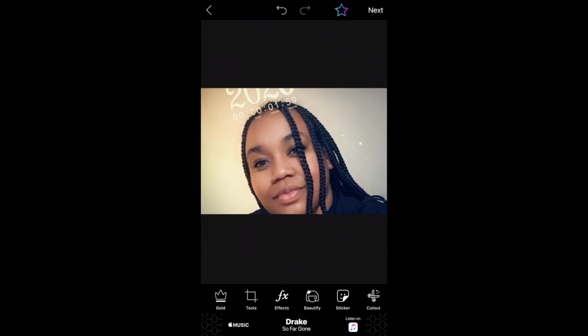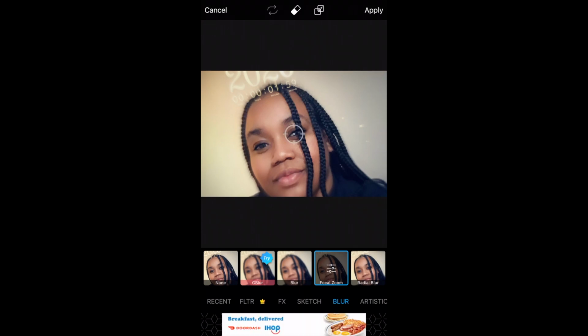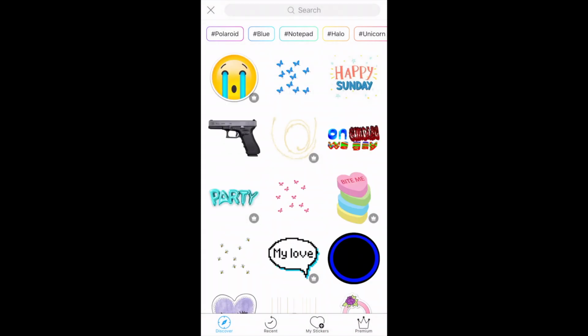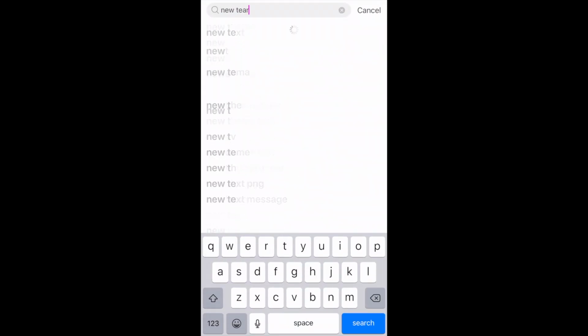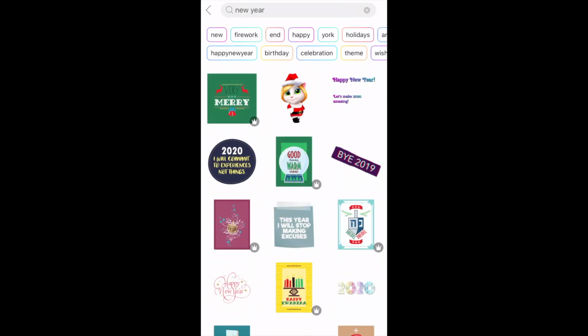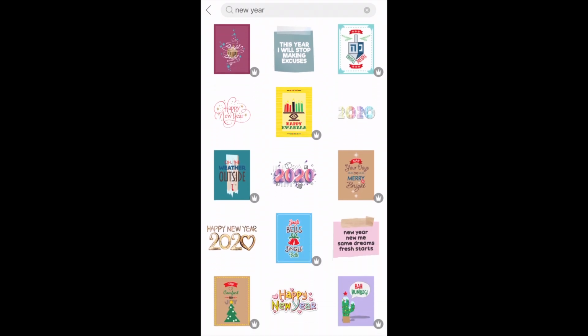I don't really care on this one just because this is an example, so I'm just going to go ahead with it anyway. And then just put your effects on there. You can do blurs, any type of different effects. They have plenty of effects that you don't need to pay for. So I just did a little blur on the outside to focus on the face, and we're going to go in and pick some stickers. I'm just going to type in New Year, since that's the theme of this picture. But you can pretty much type in anything. It's going to give you some options just to make your pictures more fun and attractive to the eye when people are scrolling to pick a video to watch.